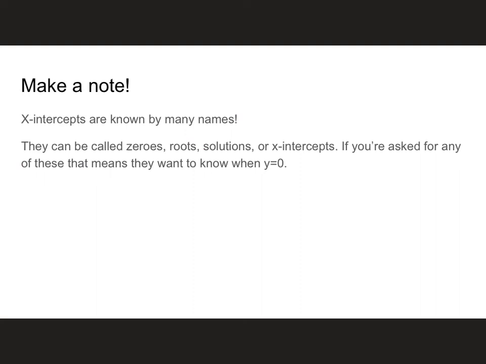When we talk about solving quadratic equations, we are talking about finding the x-intercepts, or when the whole function is at 0, so when y is 0. However, they don't always ask you for the x-intercepts. A lot of times they will ask you for the zeros, meaning what are the values that create a 0 for the whole equation. They sometimes will also ask you for roots, solutions, or x-intercepts. So any of those items mean they are asking you to find when the equation is set equal to 0 or when y is equal to 0.